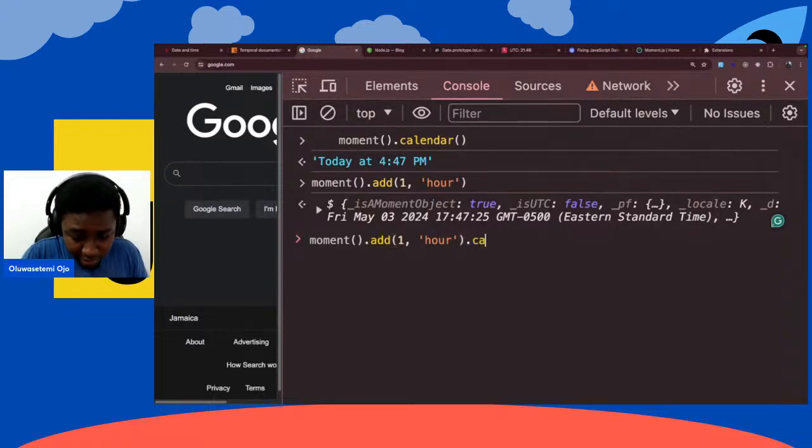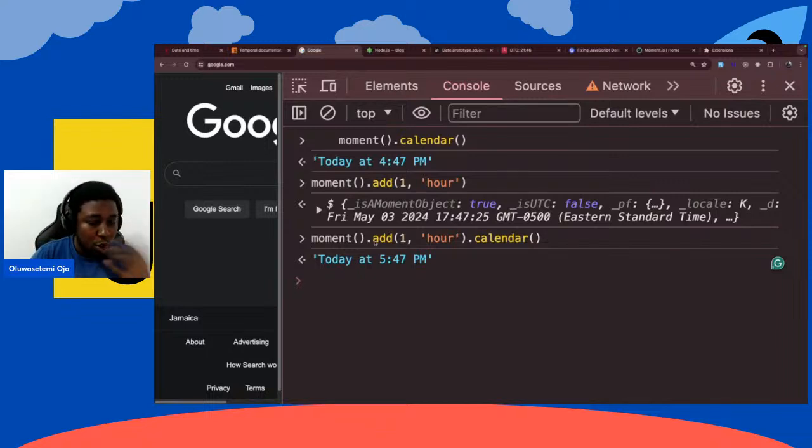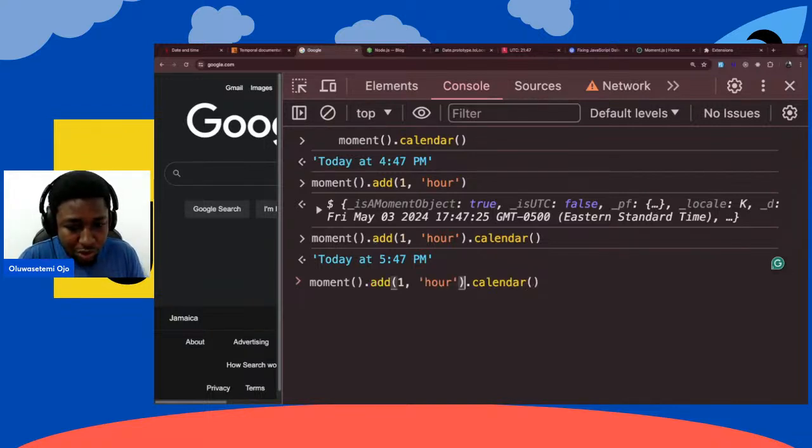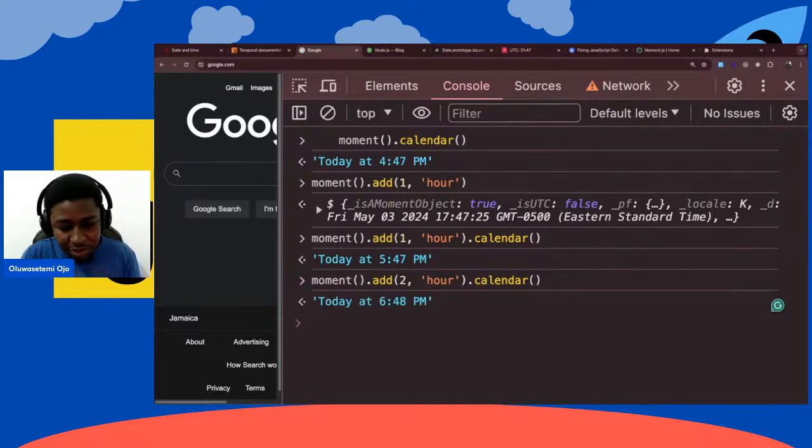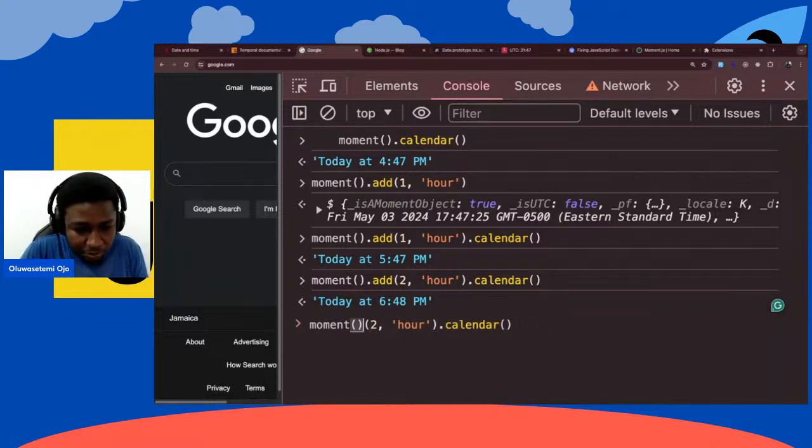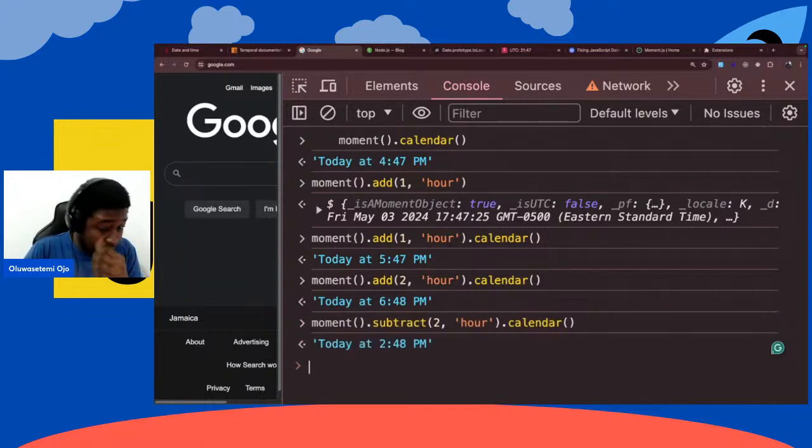So do dot calendar, and so you can exactly see how flexible moment makes dates. Just because you brought in a particular npm package, now you made it so flexible to just add, maybe if you want to add 2 hours, right? And we can also subtract, right? You're able to just subtract stuff easily and add stuff easily.